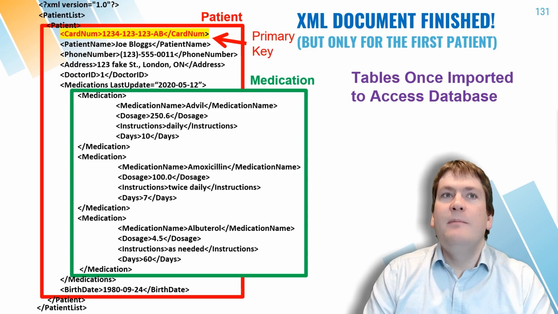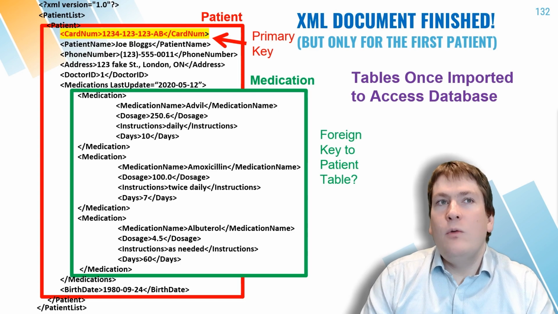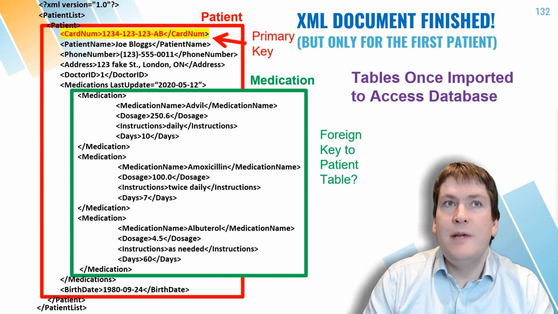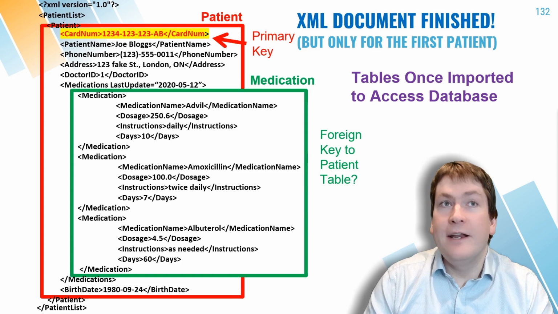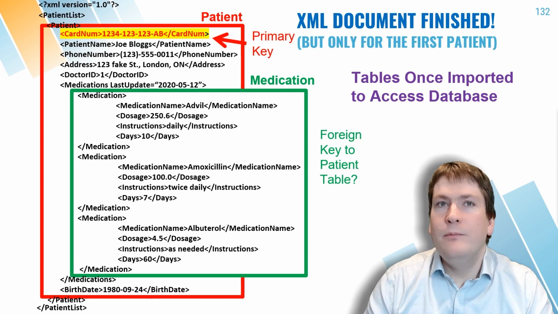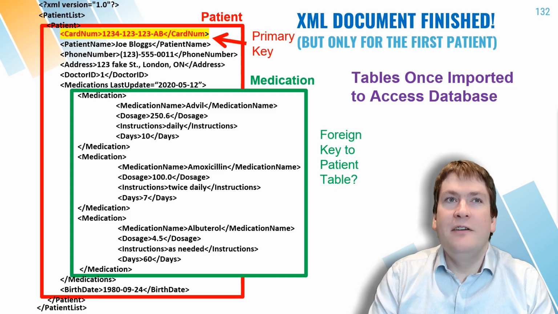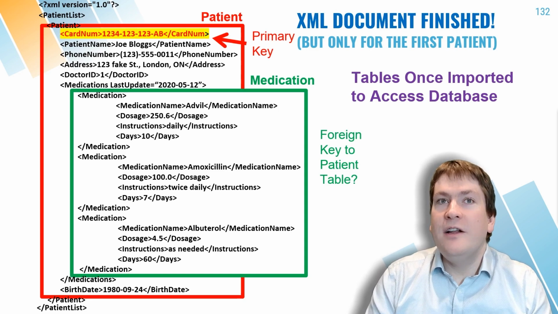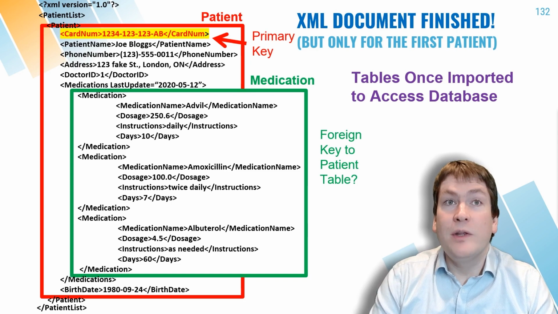The medication table doesn't really need a primary key, but there is an issue: what is the foreign key going to be? Because remember, the goal here is to link the medications to the patients. If we were to just import this into Access the way it is, we'd get 2 tables, a patient table, where we'd be fine with the primary key, and a medication table, but we wouldn't get anything that links them together. Unfortunately, Microsoft Access isn't smart enough to notice that these medications were listed inside the patient record, so it's not going to know to add its own foreign key. So we have to do that work for Microsoft Access and tell it what the foreign key is.